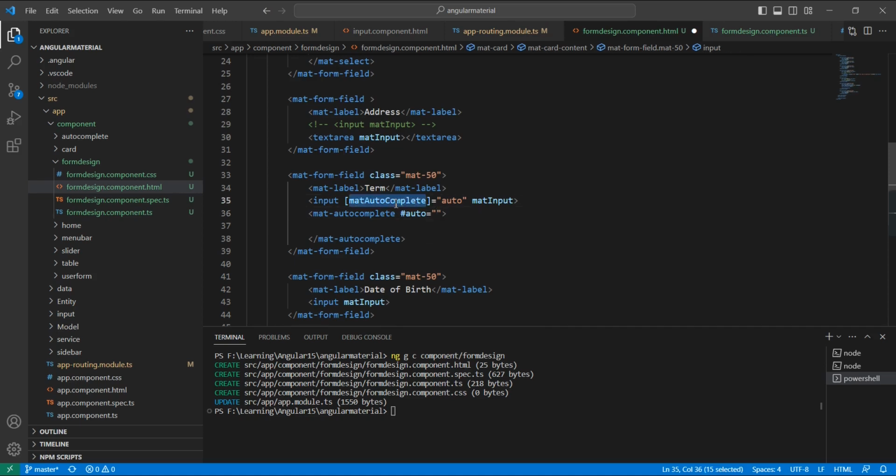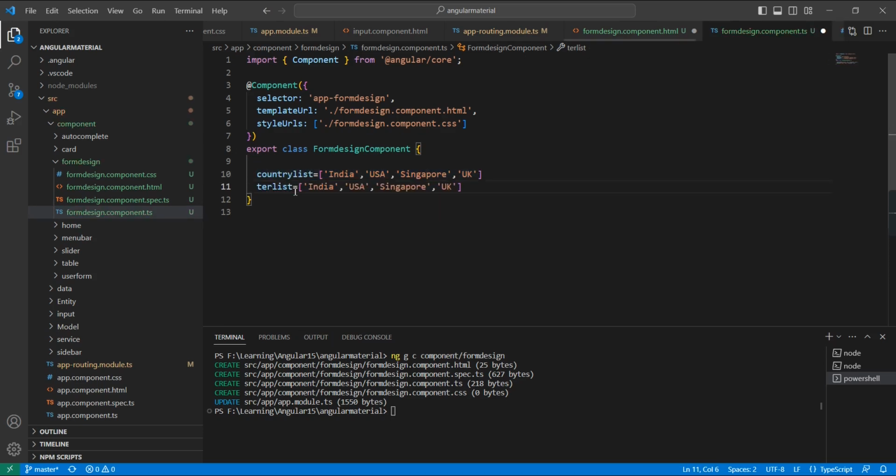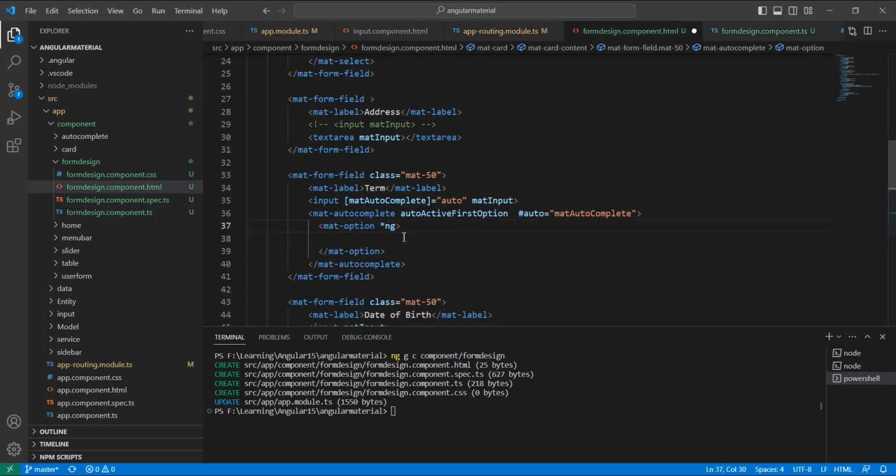as an identifier. And also we can make the first option active. Finally, here also we have to bind the mat-option, similar to our select control. Let me declare one more array, 15 days. This is actually a payment term, and here also I'm going to use ngFor. Okay, we are getting one exception. Okay, it should be a small c.